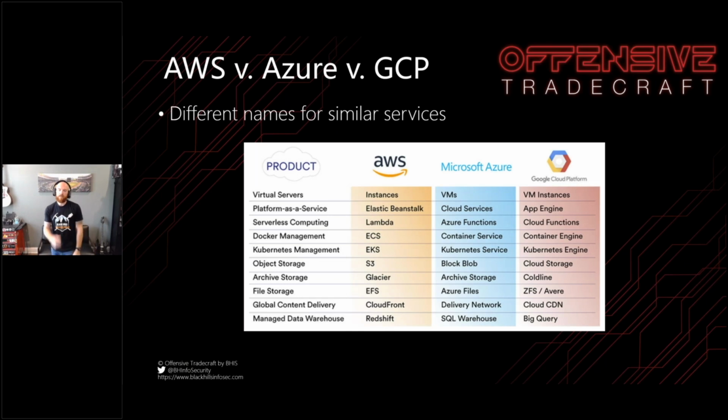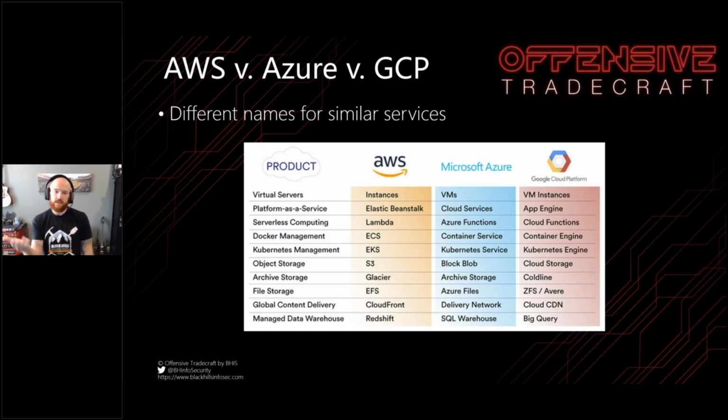GCP, so if you've been following any of the COVID-19 dashboards, for example the Johns Hopkins dashboard, they're leveraging GCP's BigQuery for managing that data. I've seen GCP used mainly in educational environments because they have that pull on machine learning. They're tied deeply into big data analytics. So that's the market share, if you want to think about it that way, but a lot of them have the same thing.